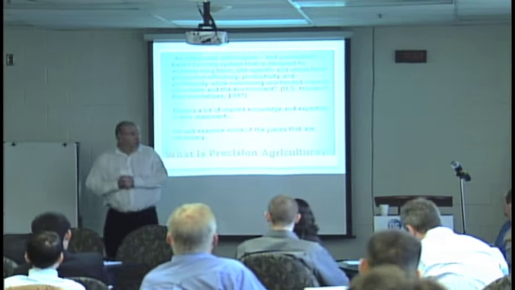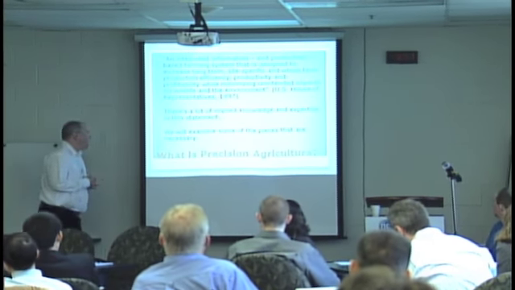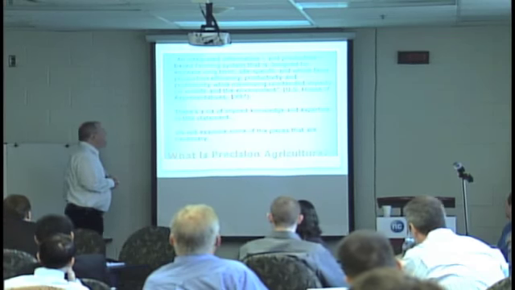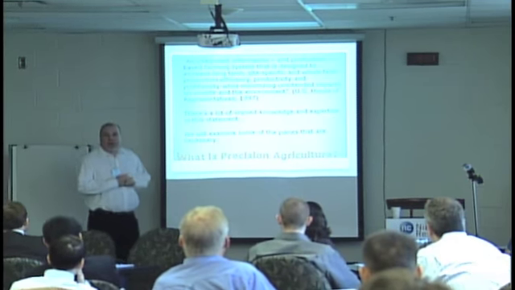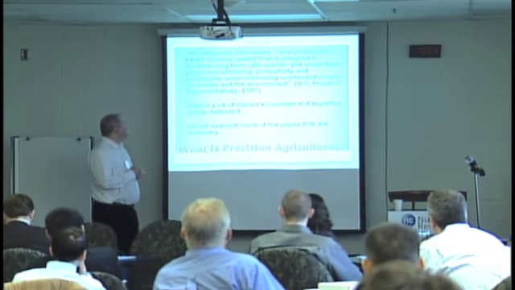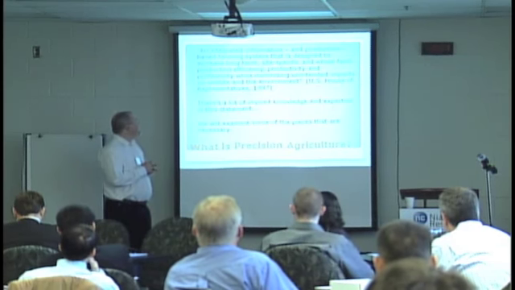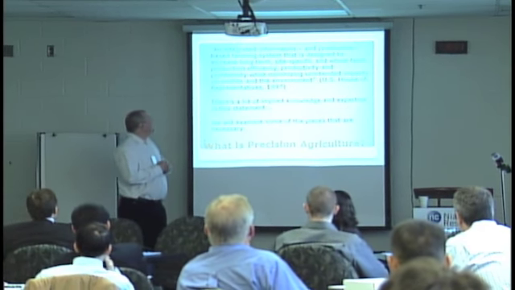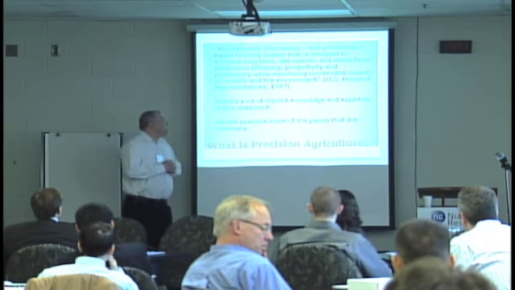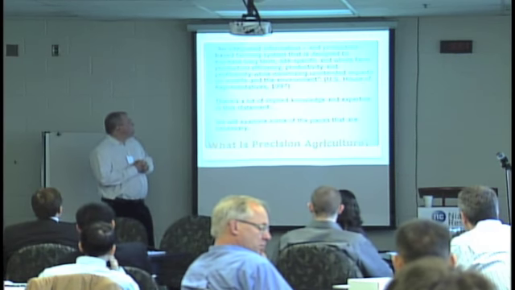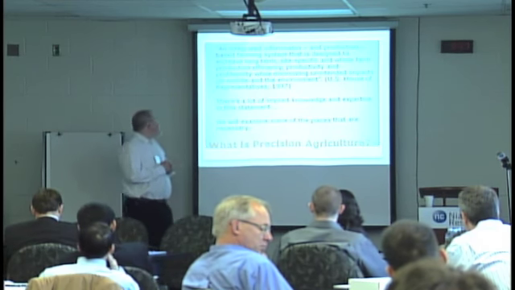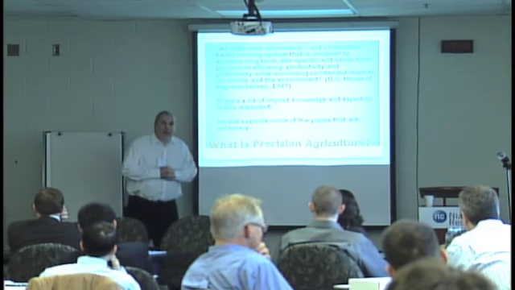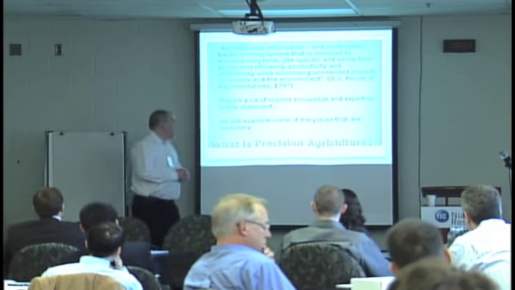Next. Okay, so let's start with a definition of precision agriculture. This is from the US House of Representatives. So in very political terms, this is precision agriculture: an integrated information and production-based farming system that is designed to increase long-term, site-specific and whole farm production efficiency, productivity, and profitability while minimizing unintended impacts on wildlife and the environment. You wonder why researchers hate politicians.